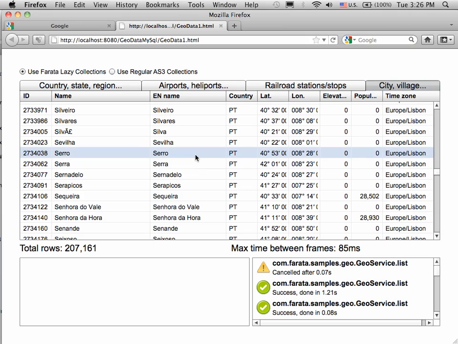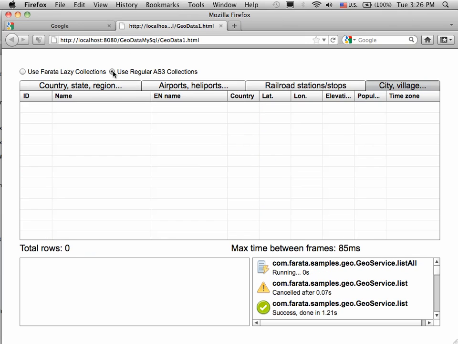Now let me go to these regular collections. Use regular ActionScript 3 collections. See, look at this number. The retrieval is still going on, and the screen is frozen at this point. Now watch this time as well. Look at this circle of death. We can't do anything on the screen now.